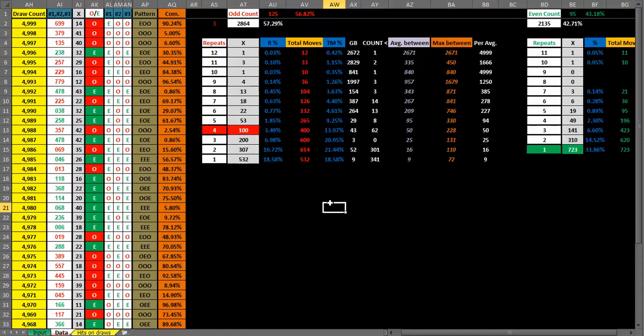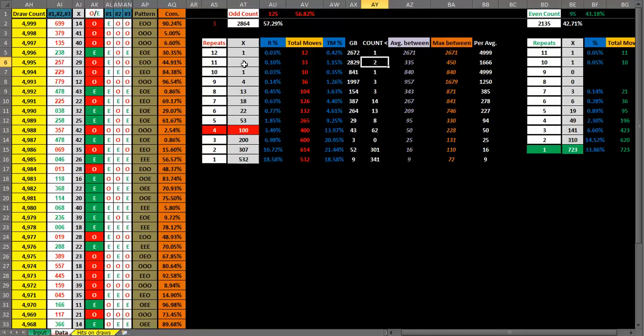Your games back: the draws repeated odd 12 times in a row 2,672 draws back. We repeated odd 3 times in a row 3 draws back. Same thing as before, where the count is less than or greater than games back. This is only one time that the 12 has repeated.